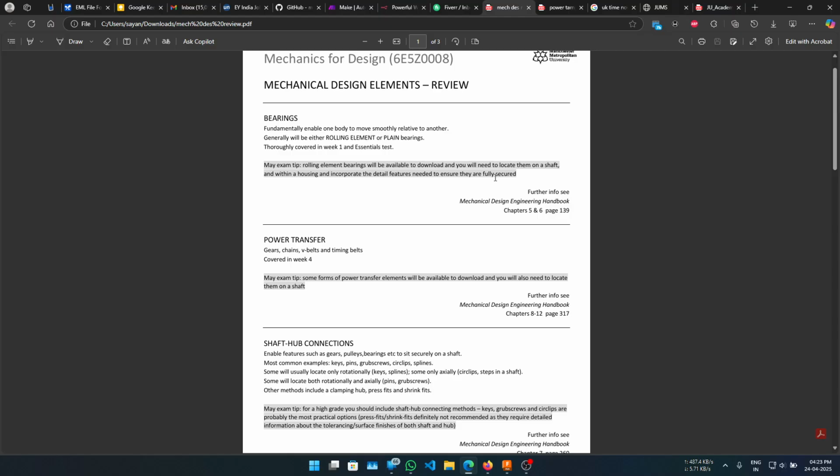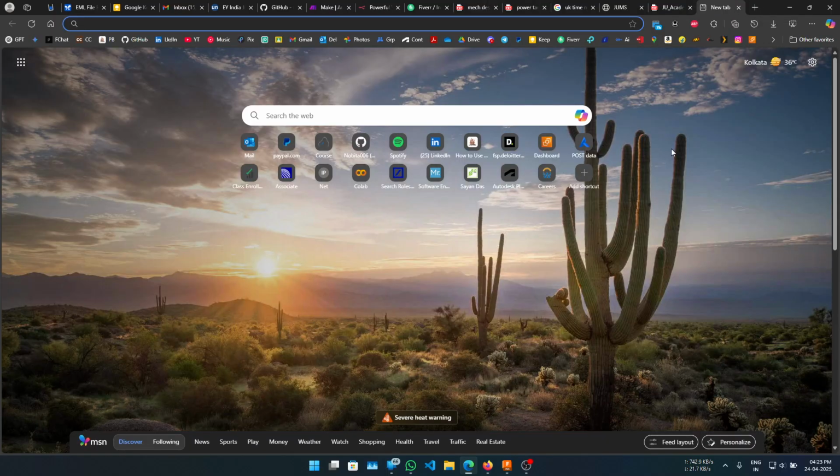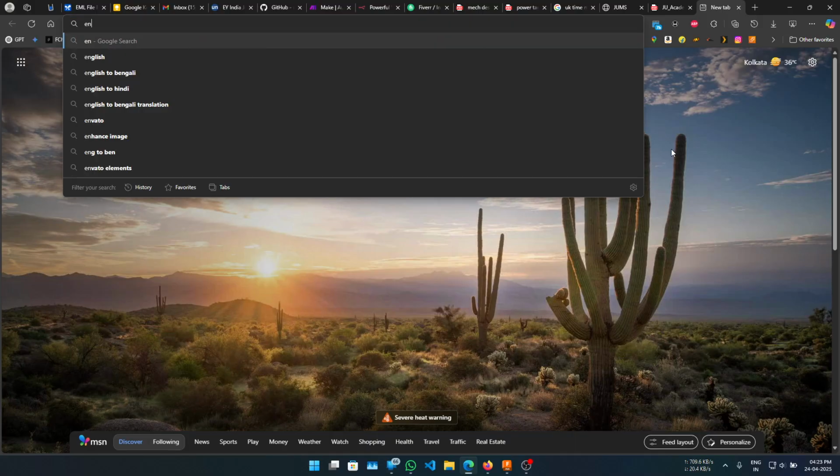A housing? There can be like 100 different kinds of housing. If I try to pull up an actual real-world example, that would be too complex, like an actual car transfer case or the transmission.